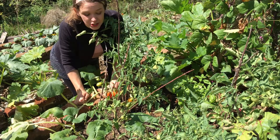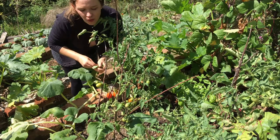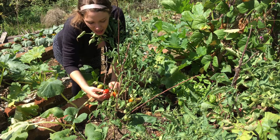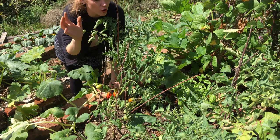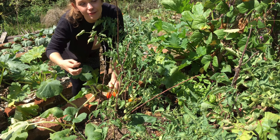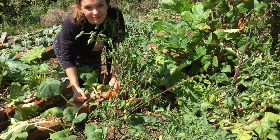The other thing that I'm doing, which may seem drastic, is actually taking off a lot of the lower leaves that are covering the fruit, stripping away all the barriers to sunshine, because I want to give these little tomatoes the very best chance of ripening. Now I'm not removing all the leaves — they still need those to feed the tomatoes — but I am removing a large percentage of the leaves lower down so that more air and light can get in and ripen up those fruits quicker.